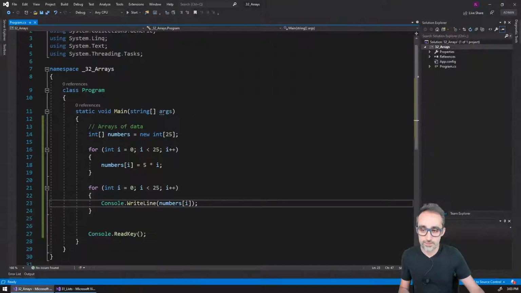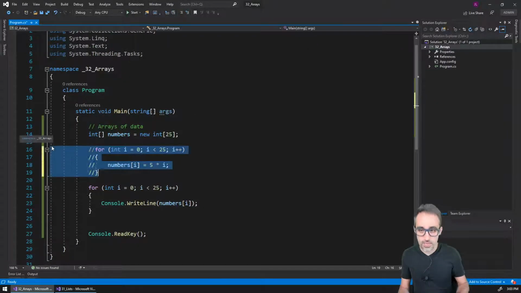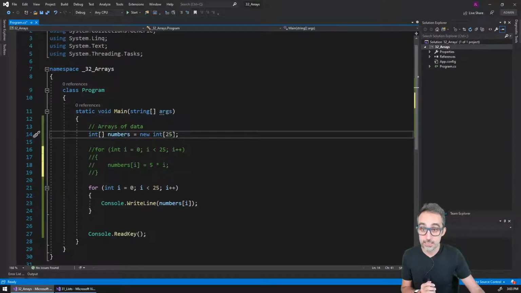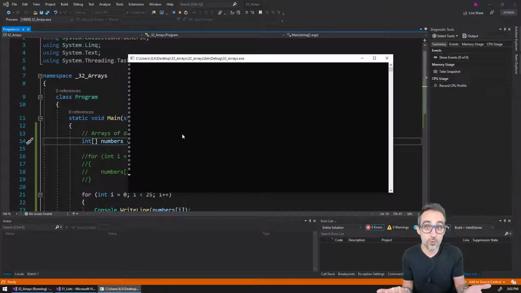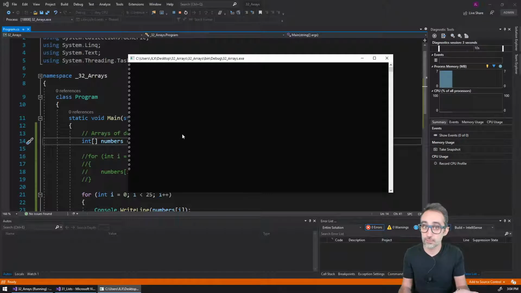One thing that is interesting is that when an array is initialized, because it's initialized with 25 empty spots in this case, if I did not pre-populate it with any information, if I didn't go one by one and add any information there, those positions would be holding the default value for whichever type I'm using for that array.